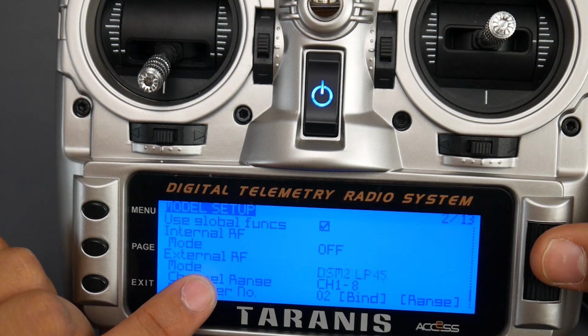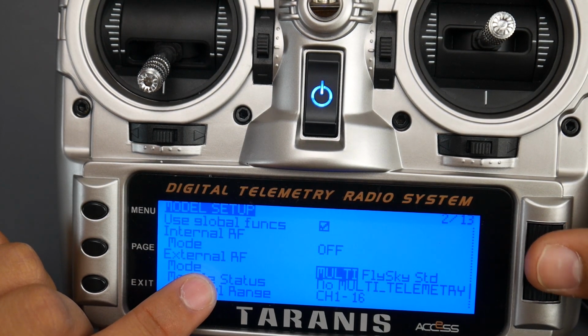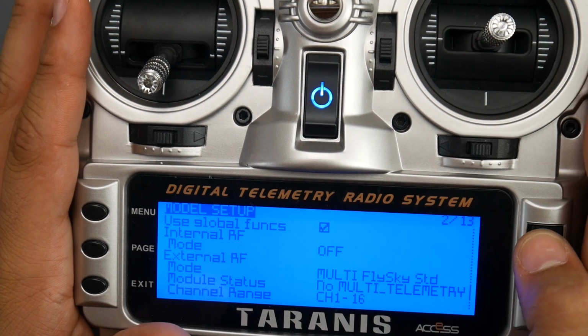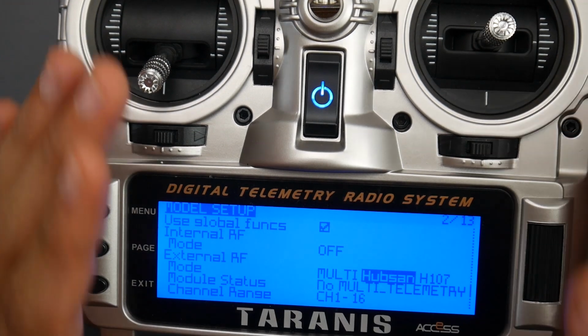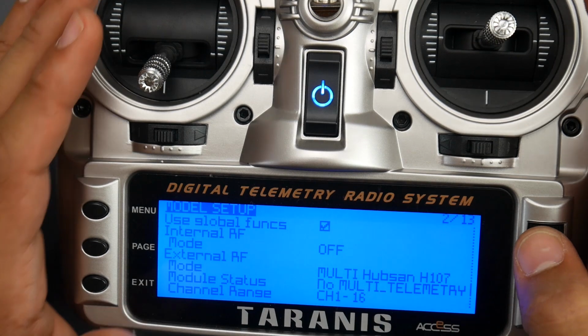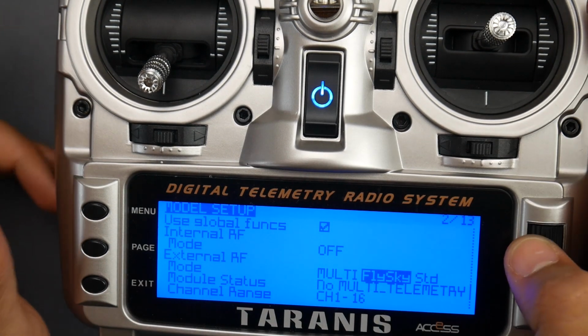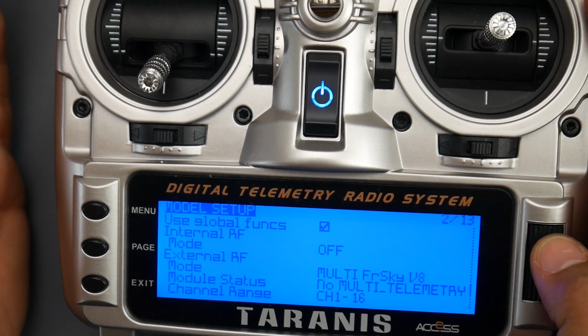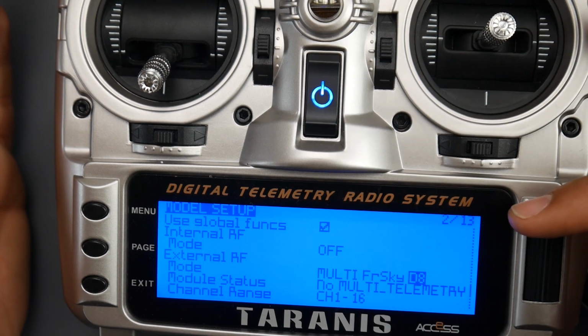So here we would go next, next, next, next. There's the multi-protocol, and here's where you choose what receiver you're going to be connecting to. The multi-protocol modules are pretty insane because they could connect to just about any single toy in the market, which is insane. Also FlySky, FrSky. For example, on D16, I'm flying it on D8 here. This is how I set up D8.